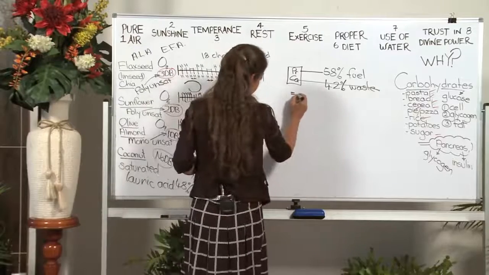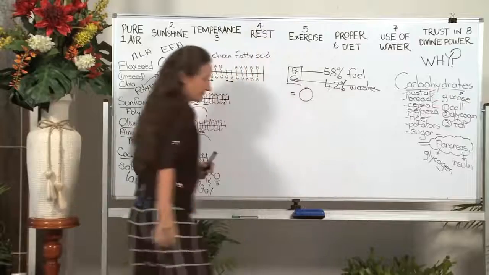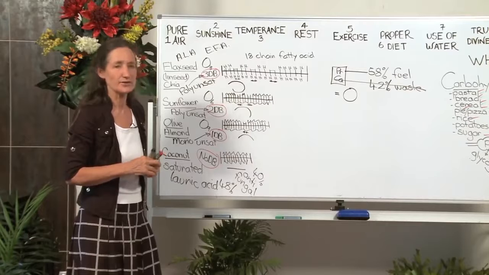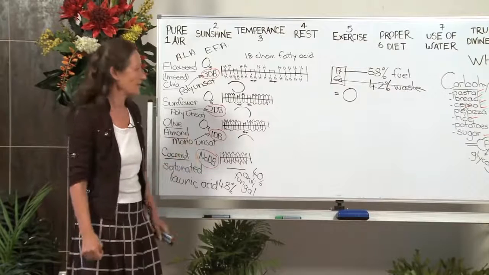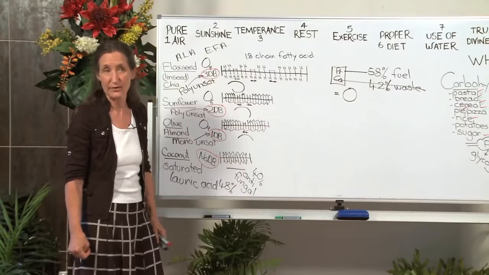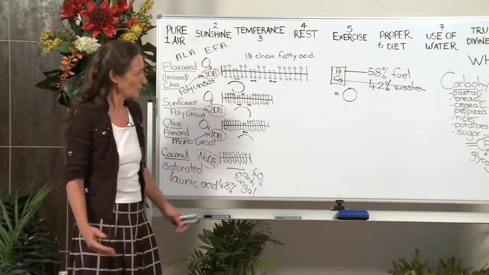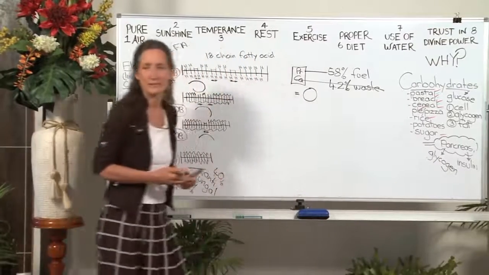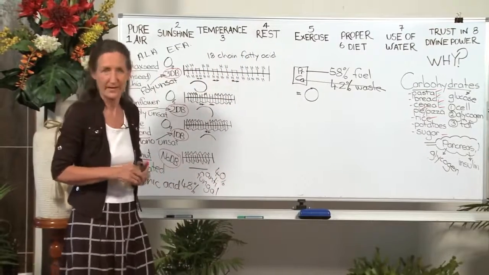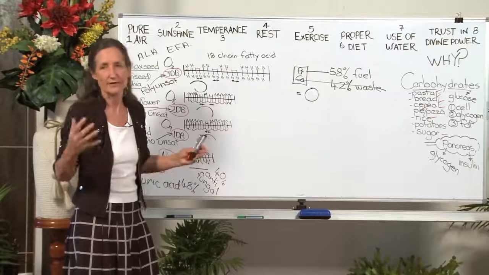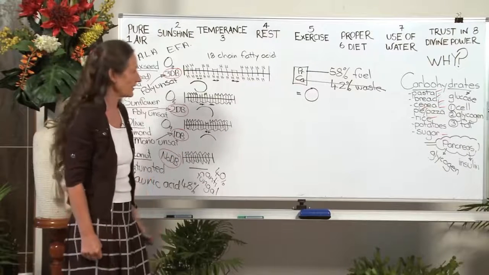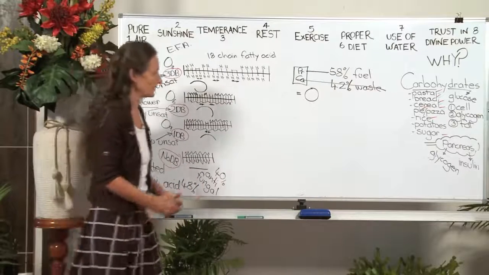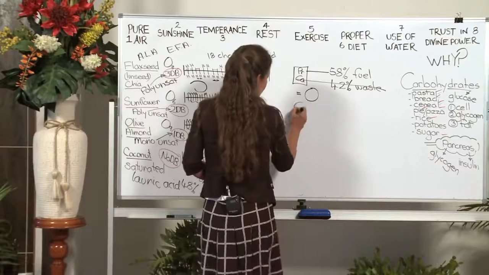How much calcium is left for the human body? None. In fact, the countries in this world that are consuming the highest amounts of dairy products have the highest incidence of osteoporosis. So where are we going to get our calcium from? We will get our calcium from the same place the biggest boned creatures on the planet get their calcium from. Where does the elephant get its calcium from? And I think its leg bone would be about as big and as thick as me. Greens.